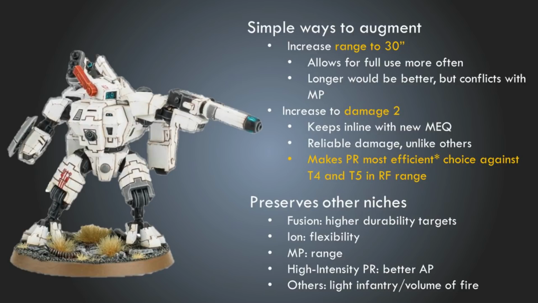And then all the other crisis weapons, they're really just meant for volume of fire or avoiding line of sight in the case of the AFP, or just putting out hits in the case of the Flamer. So burst cannon, AFP, Flamer, those things were not really a major issue here in terms of overlap to begin with. So we're not really worried about them. And all the other weapons still have a place and a role to play in the army. And so we've arrived at this position where we haven't really taken much away from those other weapon choices, but more importantly, we've given the plasma rifle something to live for.